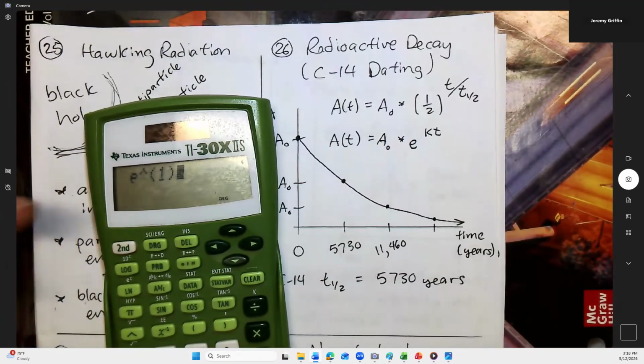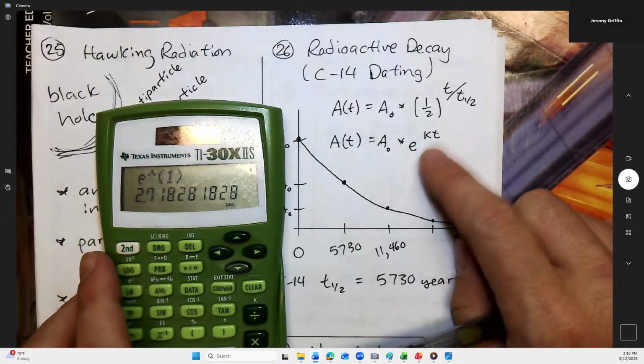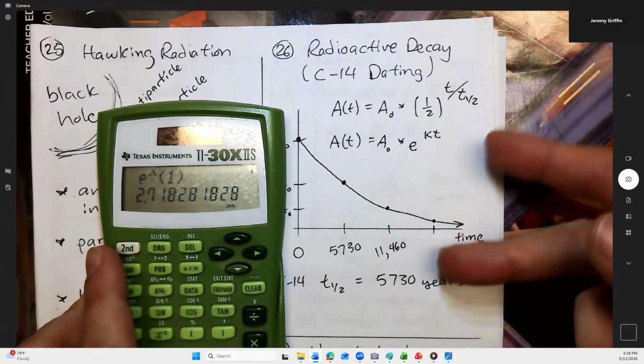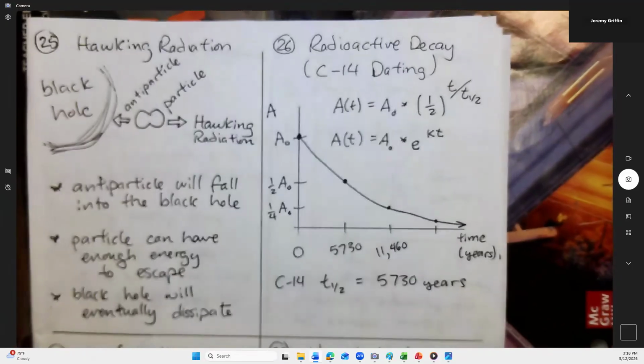Now if you put 1 there and close that, e to the power of 1 would be e, wouldn't it? Okay. I bet some of you guys know what number is going to pop up when I hit enter. What's the number? 2.718, something. Right. Now, this is an irrational number, so kind of like pi, it continues forever with non-repeating digits. It's a special number in math with some interesting properties. You see it show up at quite a few places, and we're going to use it in this exponential growth and decay curve too. But if you want to use it in the formula, you do have to figure out what is k, as it's associated with some particular half-life of some radioactive element.